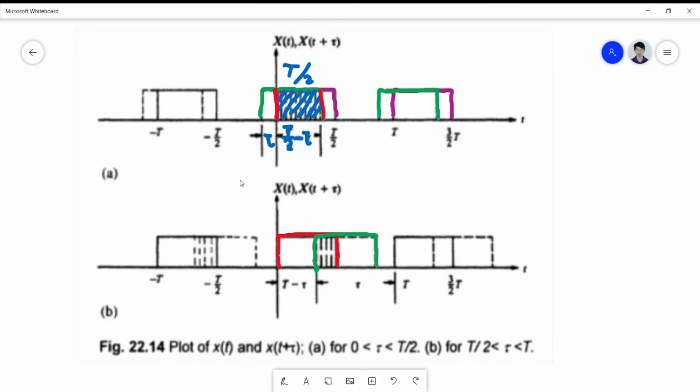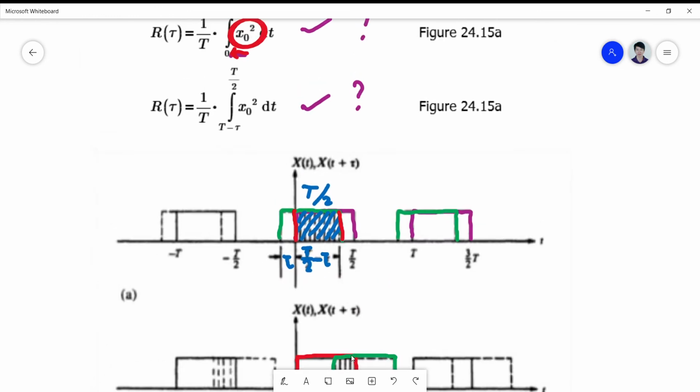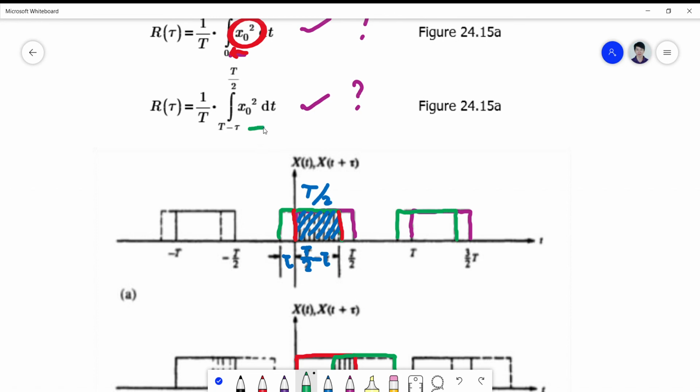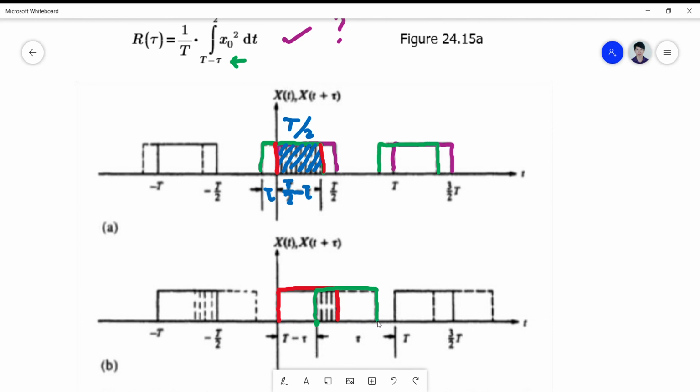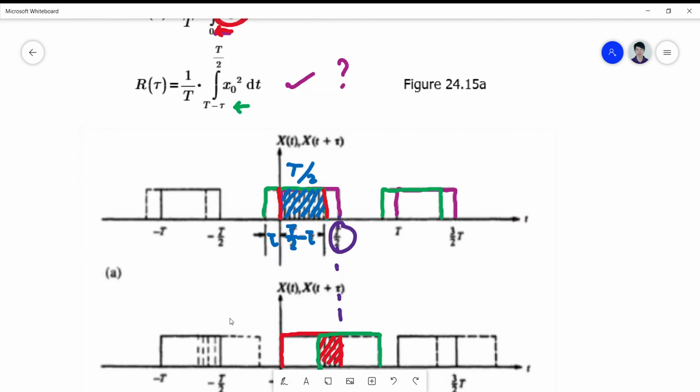So if you look now on the limit, okay, your lower limit is t minus tau. Okay? So it starts with t minus tau up to this point. Of course, you are looking again at the autocorrelation, which is an intersection, the common area intersected. And if you project this on top, this is actually t over 2. Okay, so you are now ranging from the autocorrelation domain starting from t minus tau to t over 2.